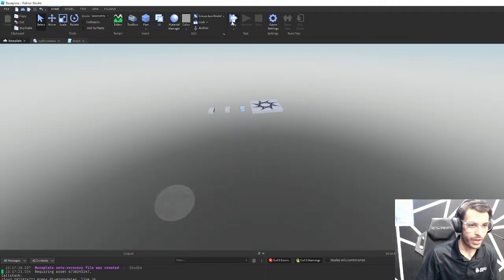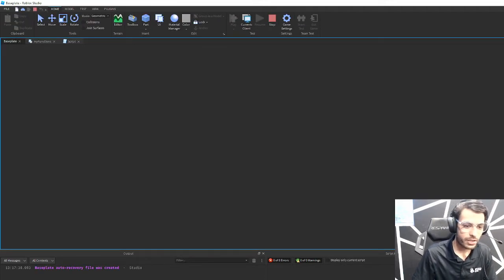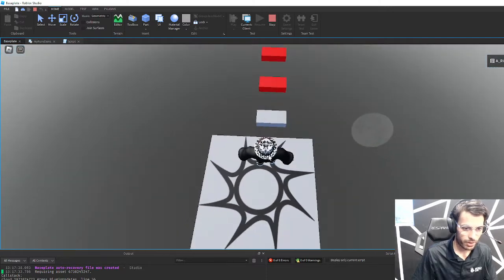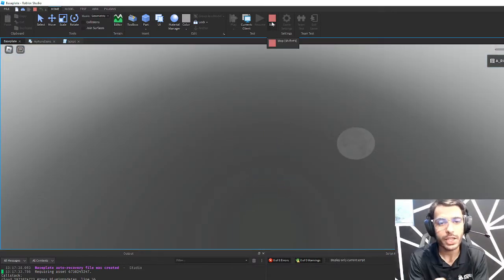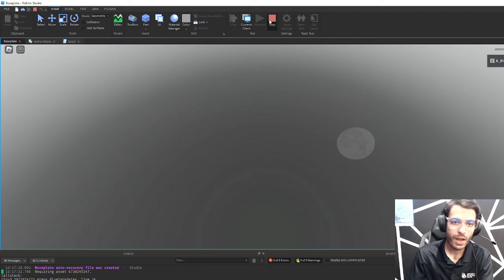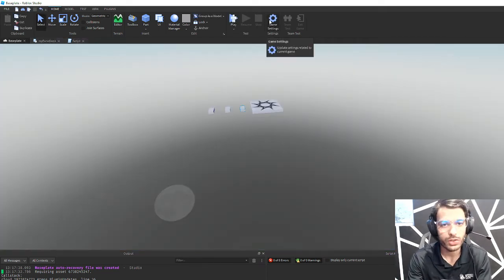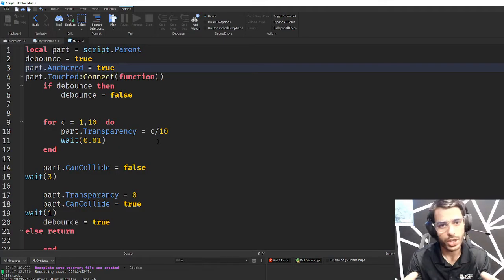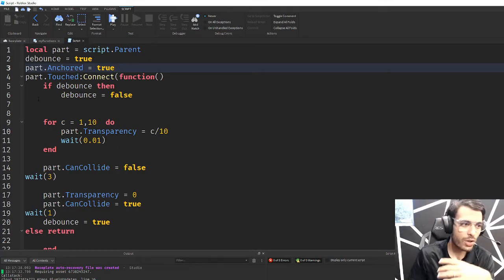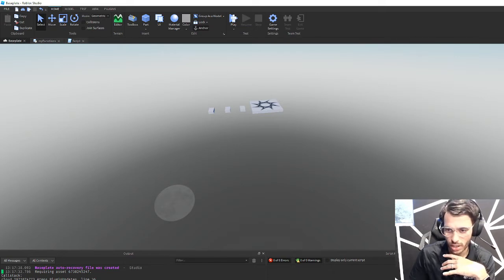Right, all right, so anyways, I go ahead and play here, and this is a good example of procedural programming again. Now I jump on this part, it fades, and I fall. Perfect. That is procedural programming. And while that is great, it will only get you so far, because what happens is again, the way things are stored, is they're all stored in this individual script here, right?